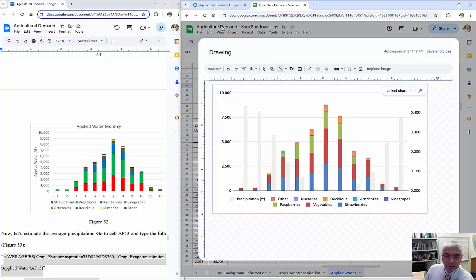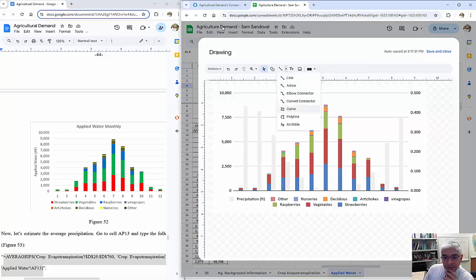And what I'm going to do is do this manually. So basically I'm going to create a line, this one that is called polyline. And then I'm just gonna put it at the top of the bar columns that I made really light, this kind of gray color that it doesn't show.